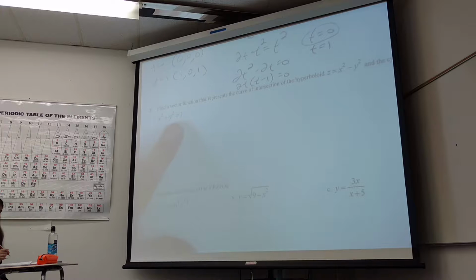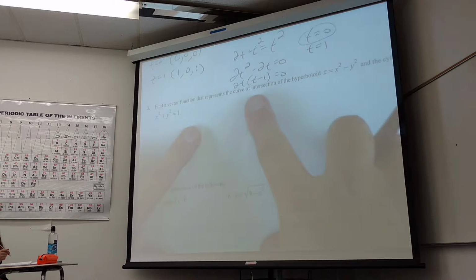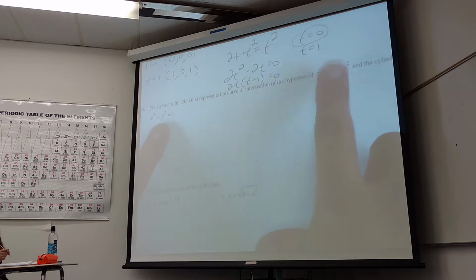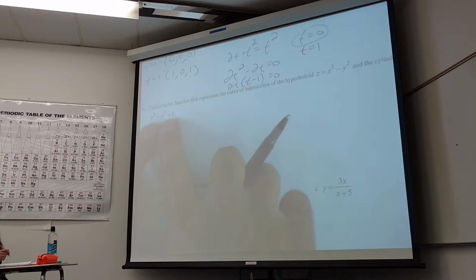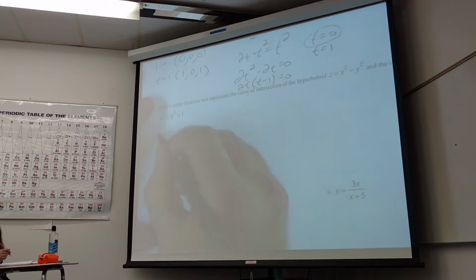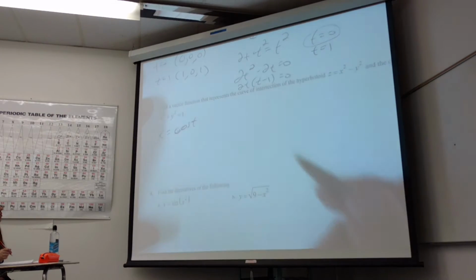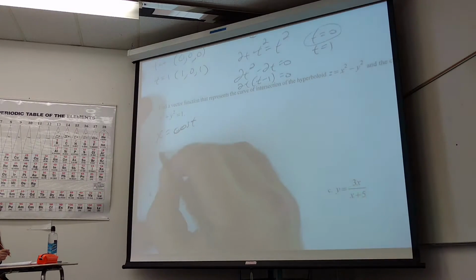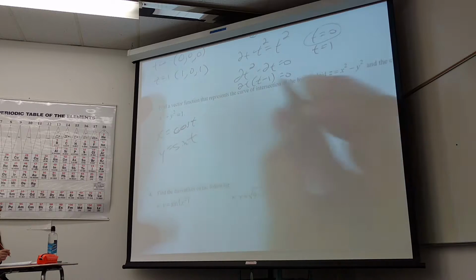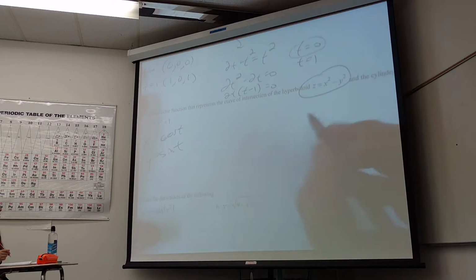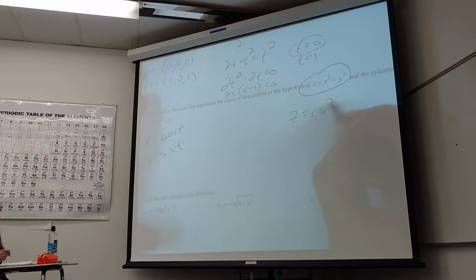Number 3 is very similar to the ones we did earlier about the parametric way of doing this. Which one of these you use doesn't truly matter, but for parametric situations, this is just screaming for you to use x equals what? Cosine t. If you want to rebel, you can make x equal to sine t. It really doesn't matter. Y equals sine t. So then what's z got to be?